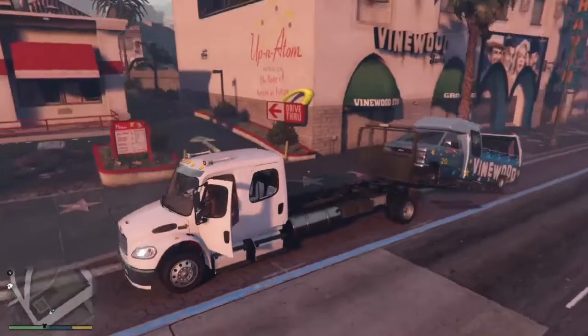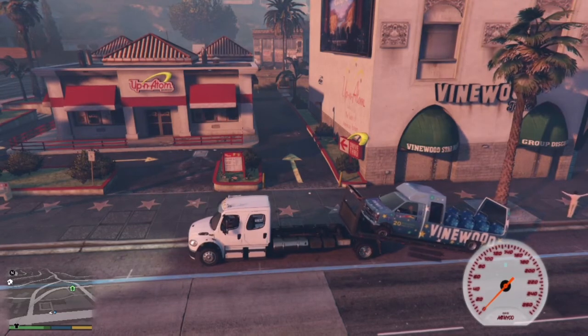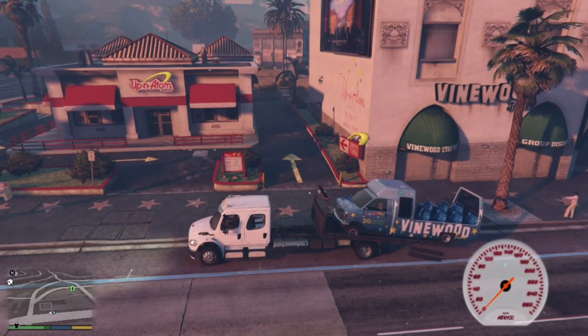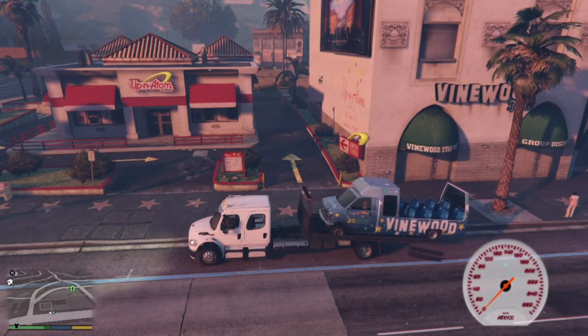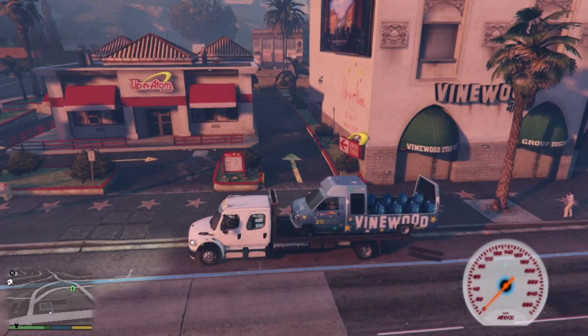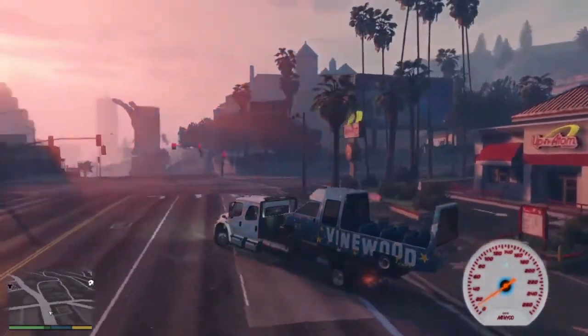So we're going to get back in, we're going to hold RB, and we're going to press up. And that's going to bring that up onto it. And there we go. And then we can drive, and that will not move.